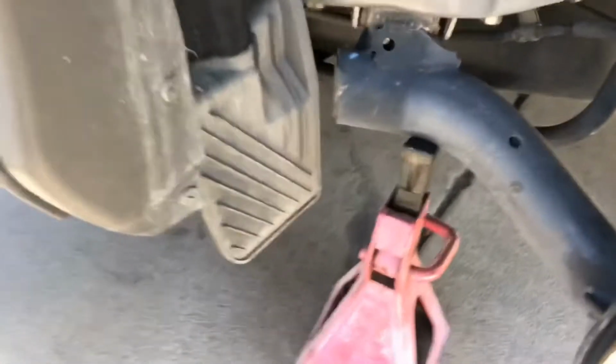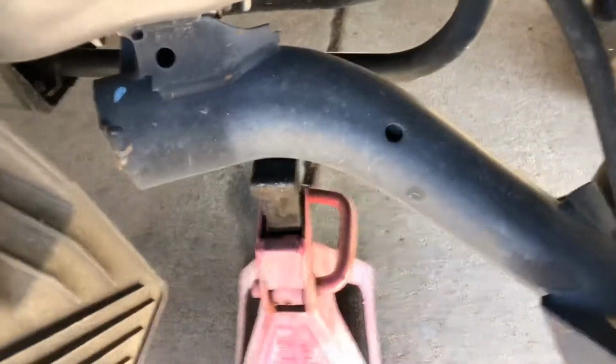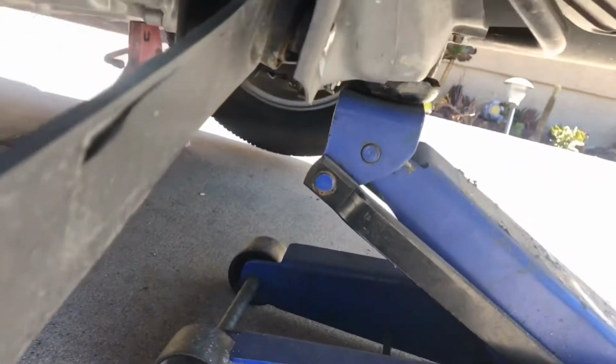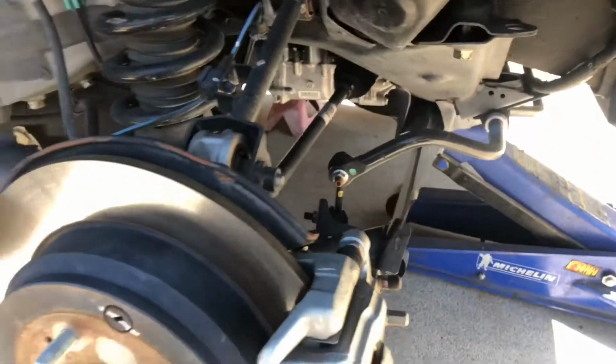Okay, here's an example of what I'm talking about. I've got the jack stand under this rear control arm, or whatever they call it. And I still have the jack positioned right under the center here. And of course the jack stand on the other side.